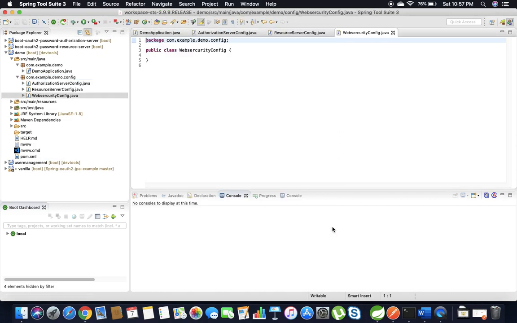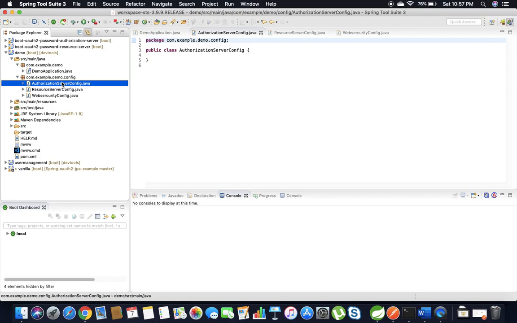That's it. Once we finish these three files, you will have an up and running OAuth2 protocol application.